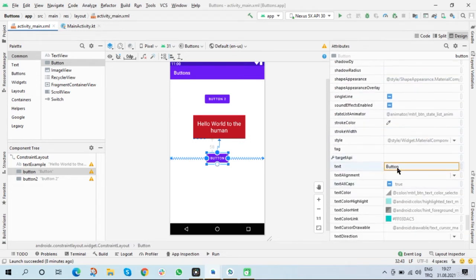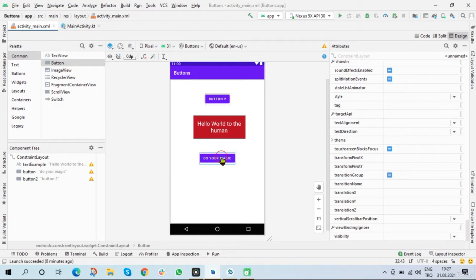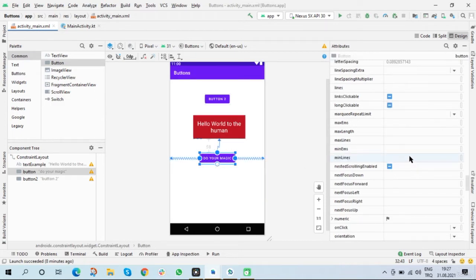I can change the text of the button from here. I will write here, do your magic. And you can see the button got bigger because the button width is set to wrap content. So when text gets longer, the button will get bigger just to accommodate that text.